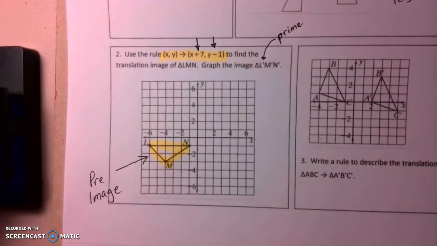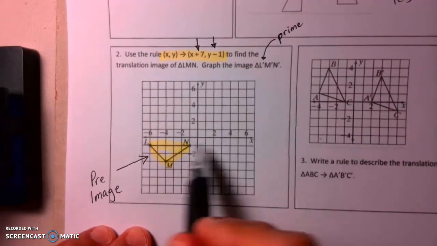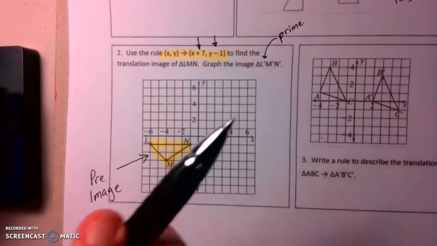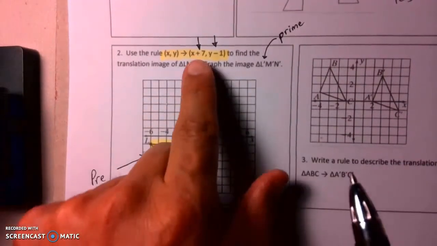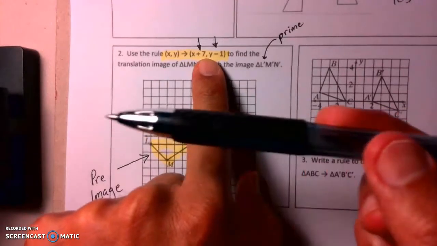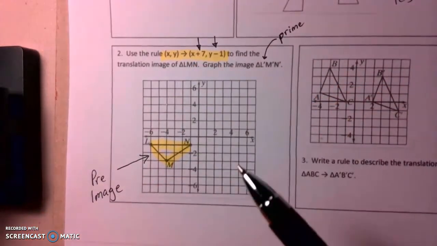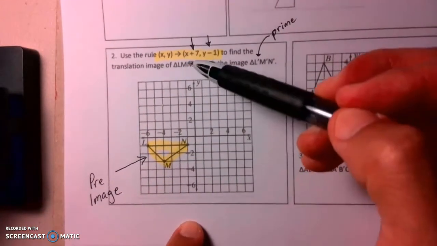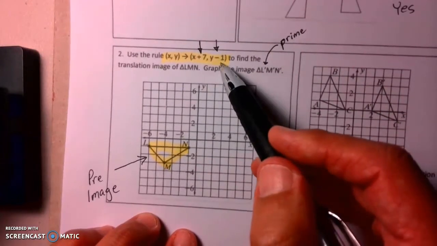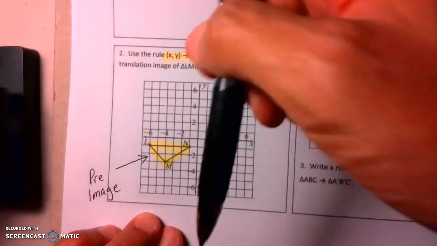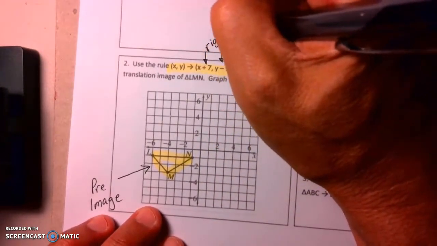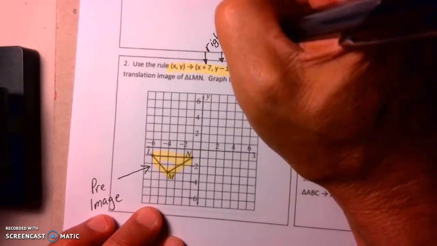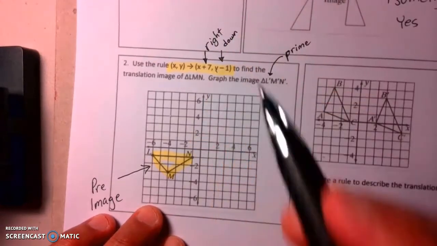Now you've got to just think about this logically. X is left to right. If you are plus 7, that means you are going in a positive direction, so you go to the right. If this said x minus 7, you'd go where the negative numbers are, to the left. Y, like the y-axis, is either up or down. Most people can figure out that when it's a minus 1, it goes down. So plus 7 really means we're going to the right 7 spaces, and minus 1 means we're going down.